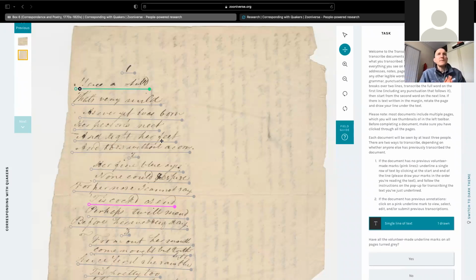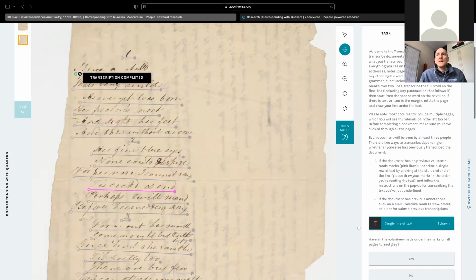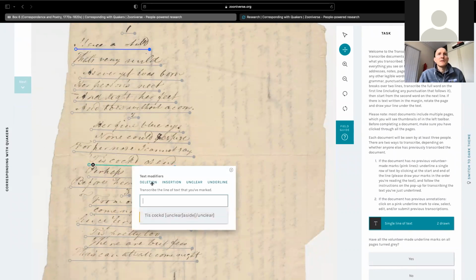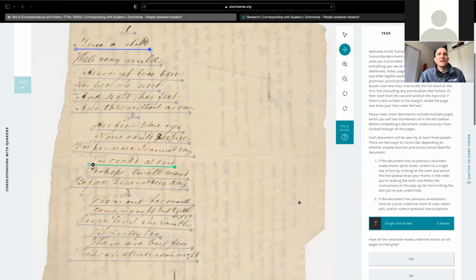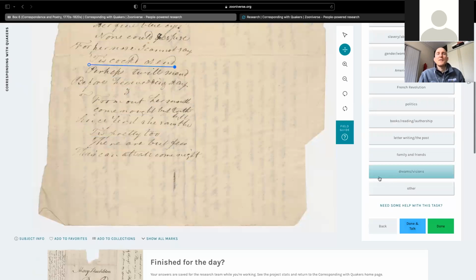Okay. And so if I've done that, maybe I've completed the transcription, never know. Okay, so once you've done that, let's say I've finished doing my transcription. The answer is no, so let me just quickly finish this one. Yes, I agree with that transcription. Save, say yes, let's click and let's go on to the next part.